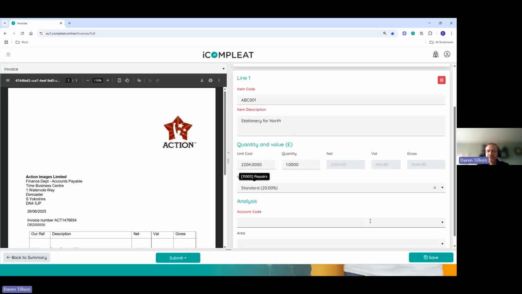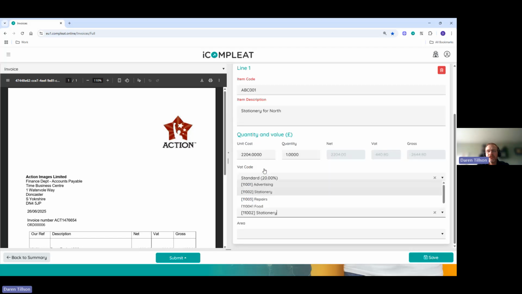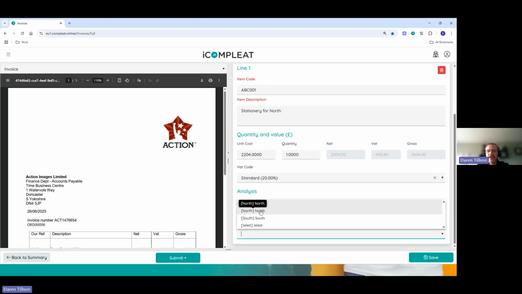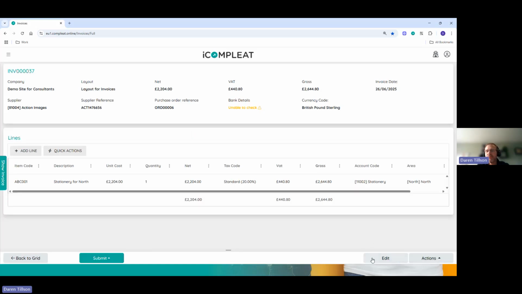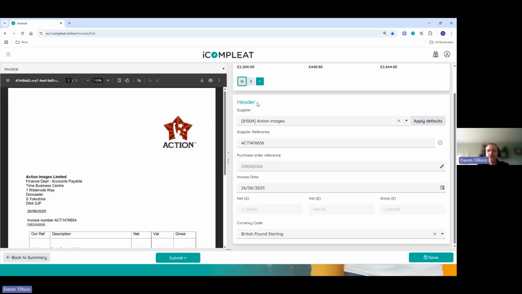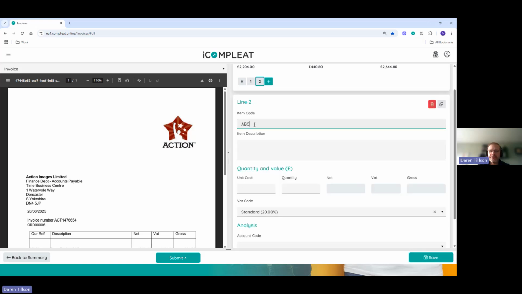I'm just going to add the code in here and add area. Click save. That's got everything I need. I'm now going to split that out. So I'm going to click on this plus here, and I'm going to give it the item code. Incidentally, the item code field can be removed if you are finding that it's not actually being used. I'll point that out when we're looking at layouts in a few moments.